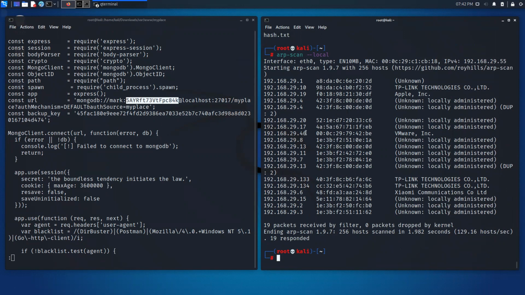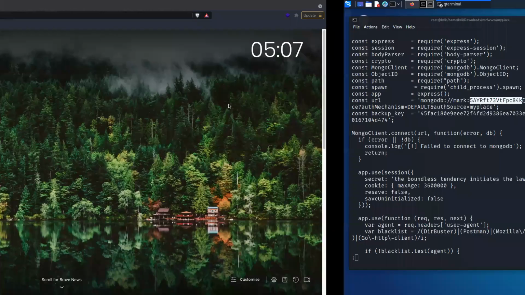I think the IP address has changed from, I guess it was 18, but now it has changed to 46. So we'll try to connect to the SSH port of this node machine.